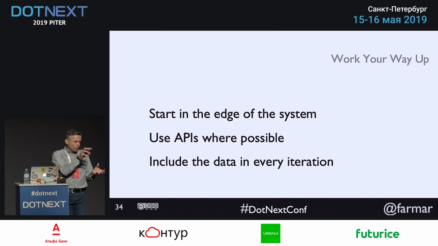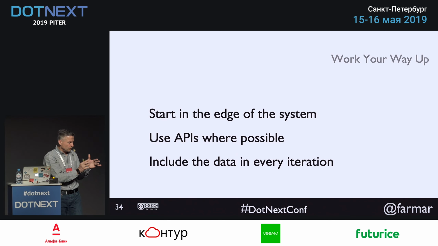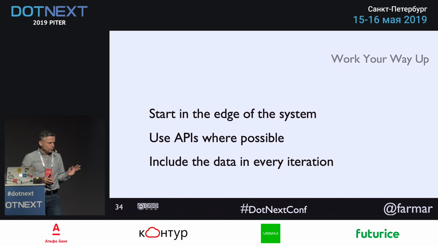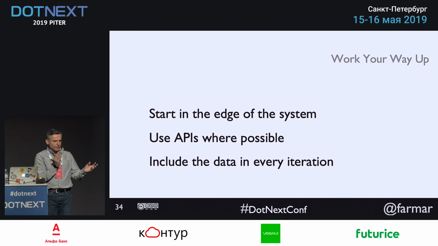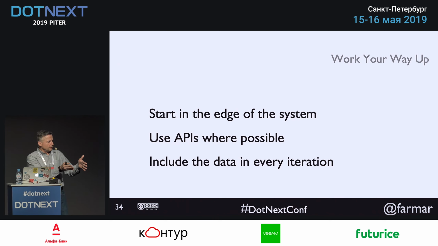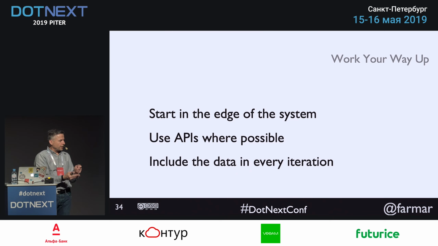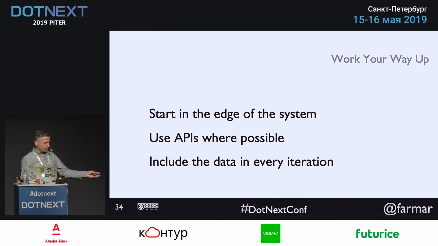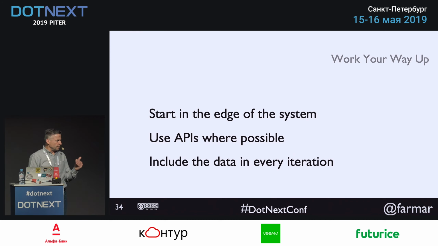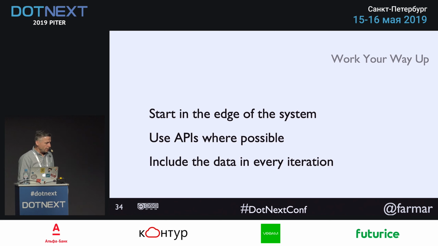So start somewhere and start carving those out. Do your best to introduce APIs at every level that you can, so you can slowly cut away stuff and hide it from your external dependencies, so they're not affected by the fact that you just changed those two components into 2 or 3 or 10 or whatever, okay? And every time you do this iteration, include the data in that, okay? So start with the database, find where the data belongs, and do that.